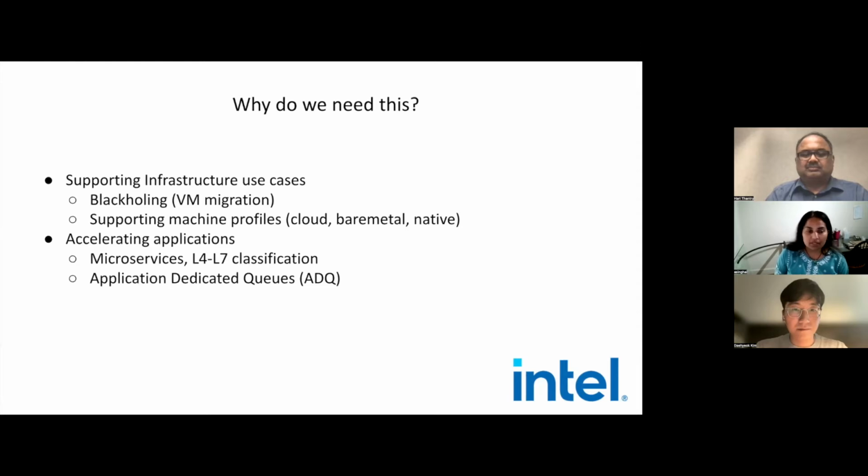The other set of use cases are related to accelerating applications. And a key one is regarding microservices, where we have a last mile classification table, which might want to match on higher layers of protocols, L4 to L7, to identify maybe the connection in a different way, and maybe something that is not parsed by the hardware, but something that is deeper in the last parsed header.